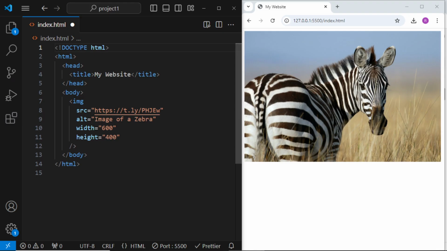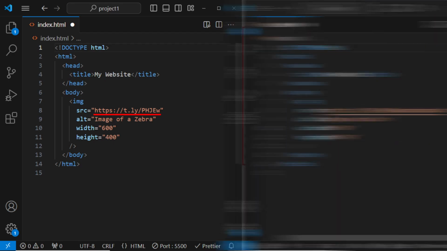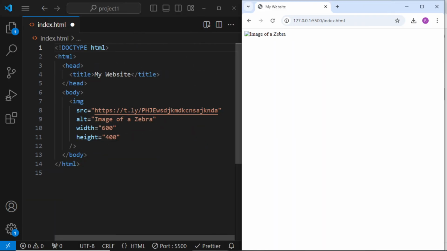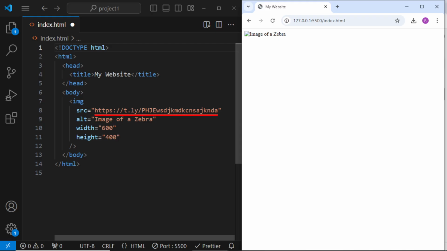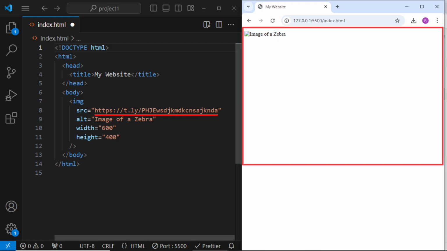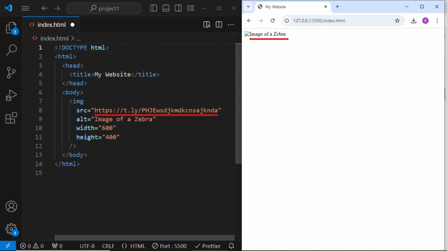We can directly provide the full URL of the image, if we are using the image from the internet, like this. We can give an alternative text to the image using the alt attribute. This text is helpful to the end user when the image cannot be displayed. Here when I use the wrong image path, it cannot display the image and shows us the alternative text. The alt attribute is also helpful while using a Screen Reader.